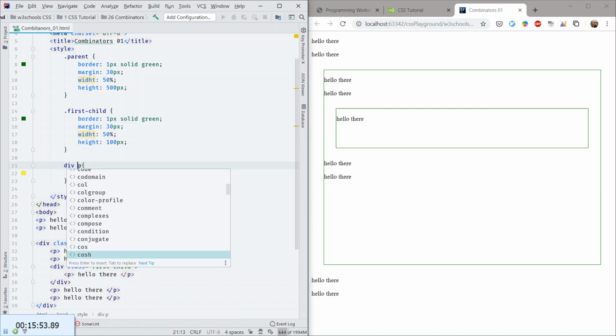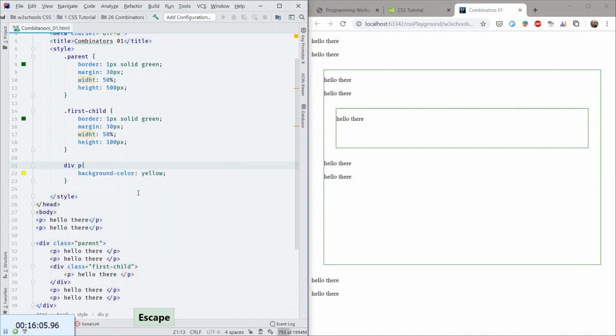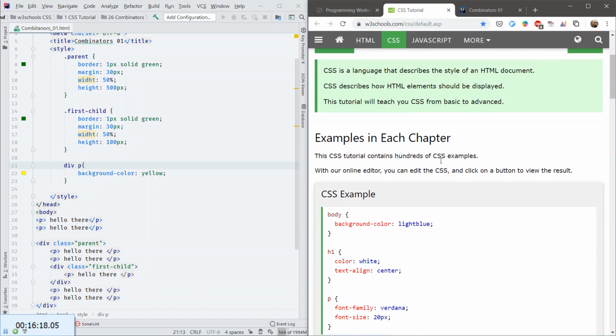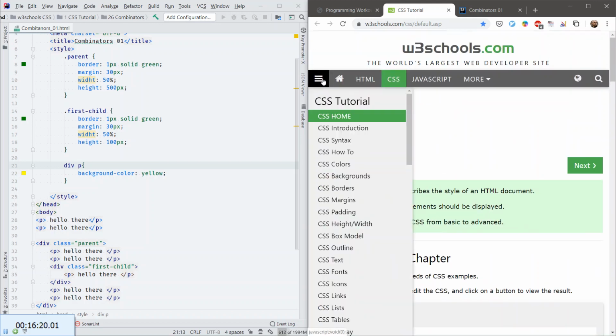Style, animate, circle, empty, so many things. Seems like I already forgot it, which is a shame, but hey, what can you do? So let's have a look at what the combinators are.